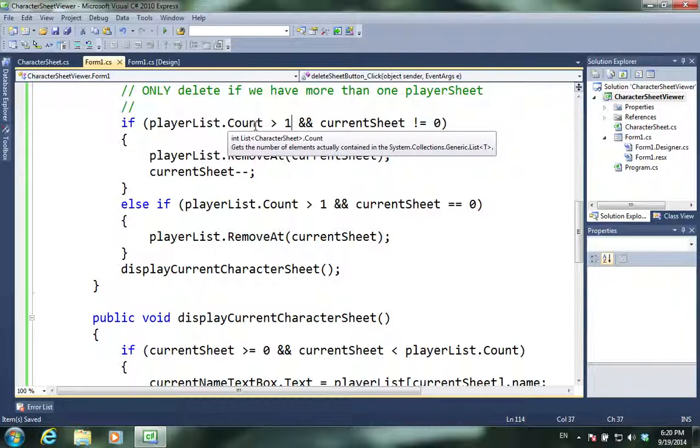In the first one, it's sort of protected because it wouldn't let us delete if it was 0. But in the second if statement, it allowed us to delete 0.